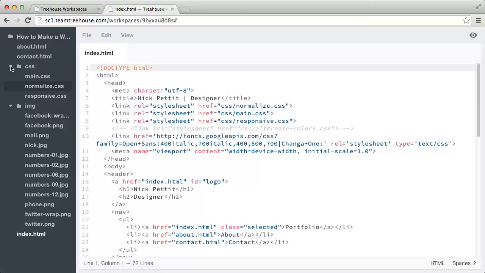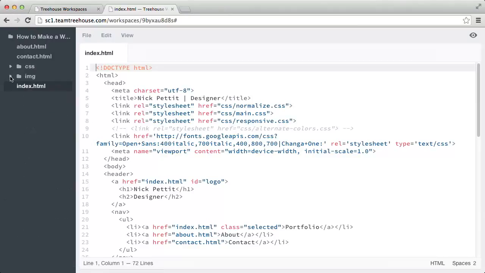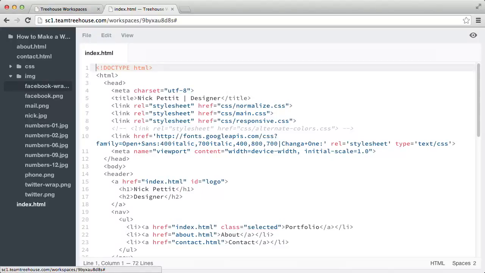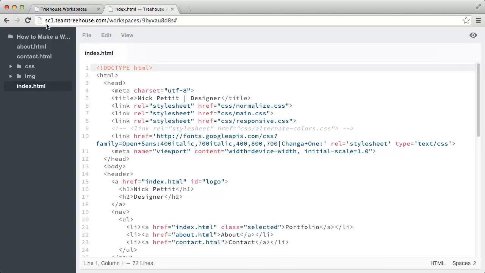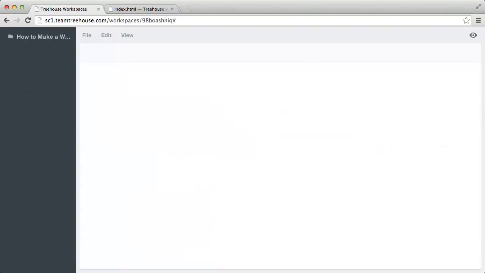I can also click on these triangles to the left of folders to open and close them and see the contents of the folder. For now, I'm going to switch back over to my blank workspace. At this point, you should start following along because each video builds on one another, and you might be confused if you start from somewhere in the middle.